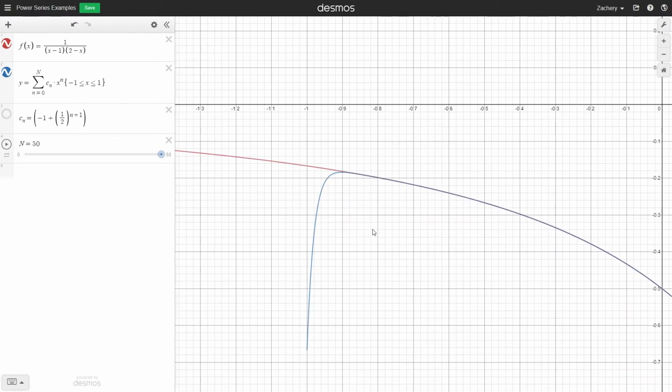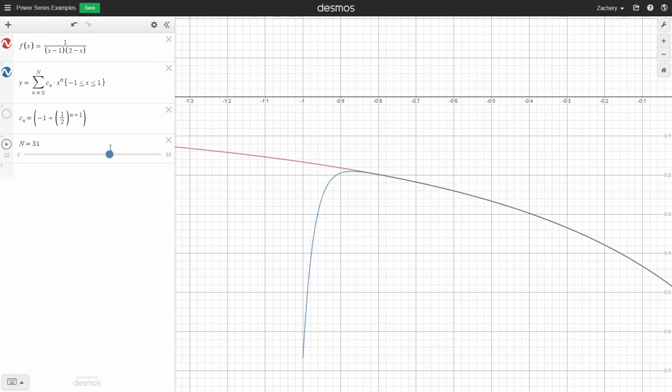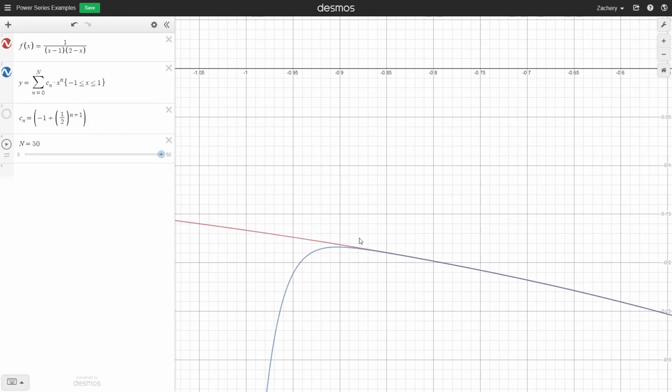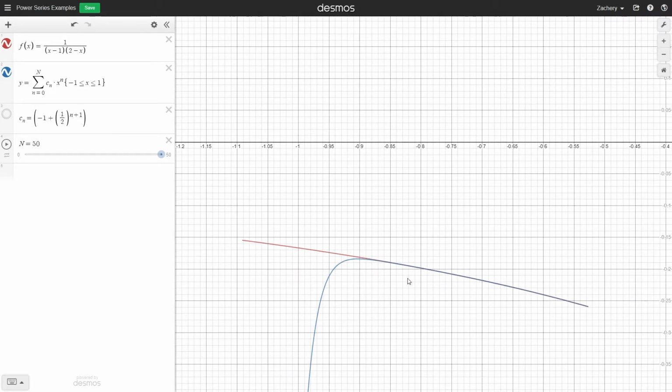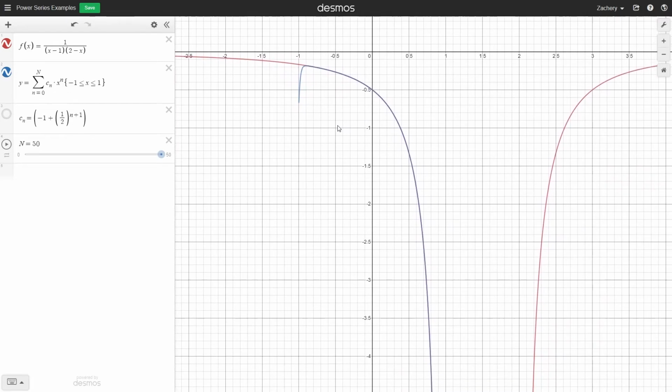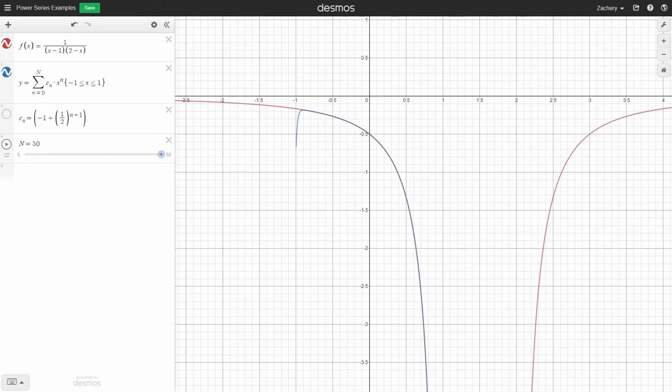Here on the left, if I reduce n, you can see that only up to about -0.4 does it match very closely, or -0.3 really. If we increase n a little bit, now it matches up to -0.6. If we increase n some more, now it matches up to -0.8 and so forth. So when we get this far, it matches up to -0.87 or so. And of course, when n goes to infinity, it matches perfectly. It'll just match the function entirely.